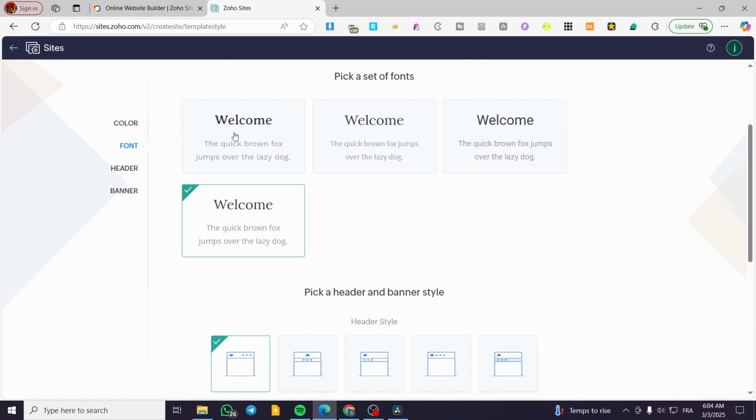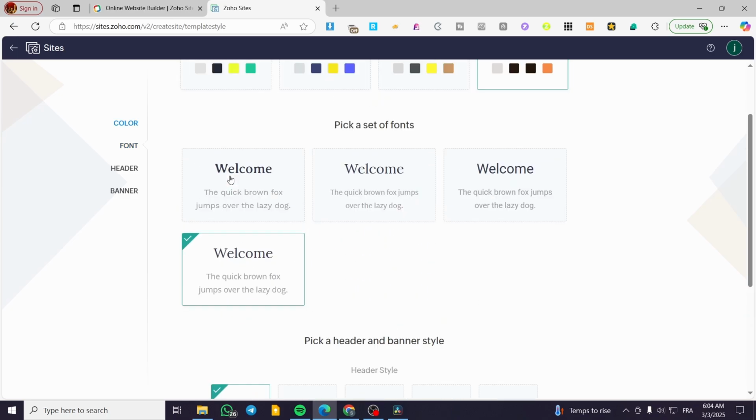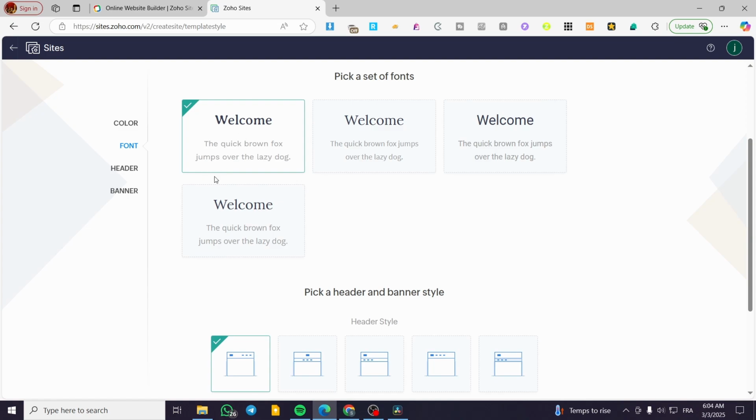Now we're going to set up the second thing, which is going to be the font. So here we can see the fonts. We're going to have here four types of fonts. This is a little bit unfortunate to see these fonts because usually we have the habit of having tens and maybe hundreds of fonts to seek for, but it is okay. I'm going to choose this one instead. It is going to be a little bit bold.